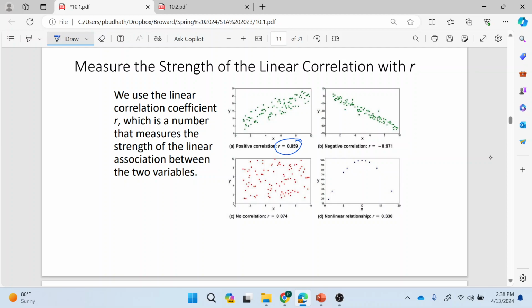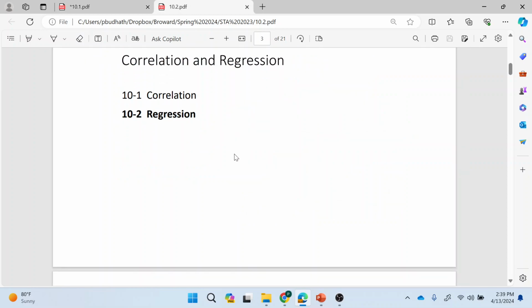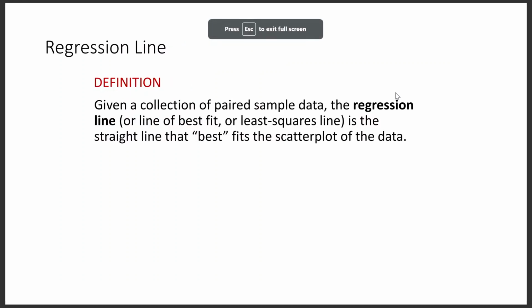That means here we're talking about the linear correlation, meaning most of the data are around some line. As you can see here, first and second, the linear correlation coefficient is almost equal to 1 or -1, so they are highly correlated. So section 10.2 is regression. Regression means this line; we would like to find the equation of this line. That's the regression. So to understand section 10.2, you also have to understand section 10.1.